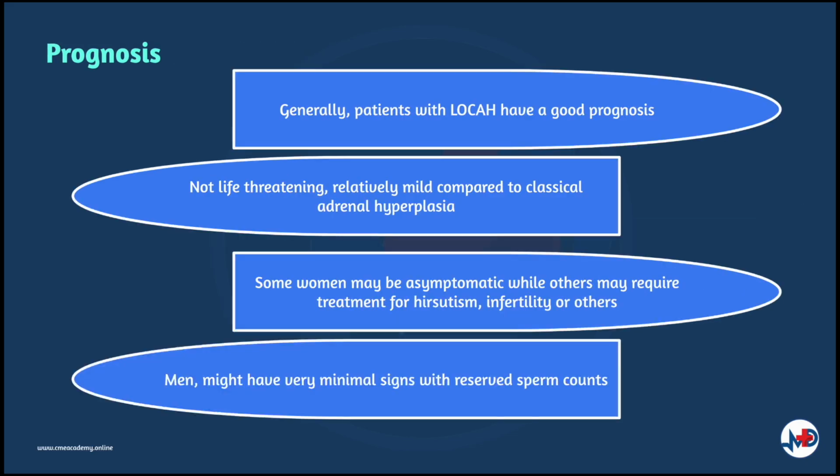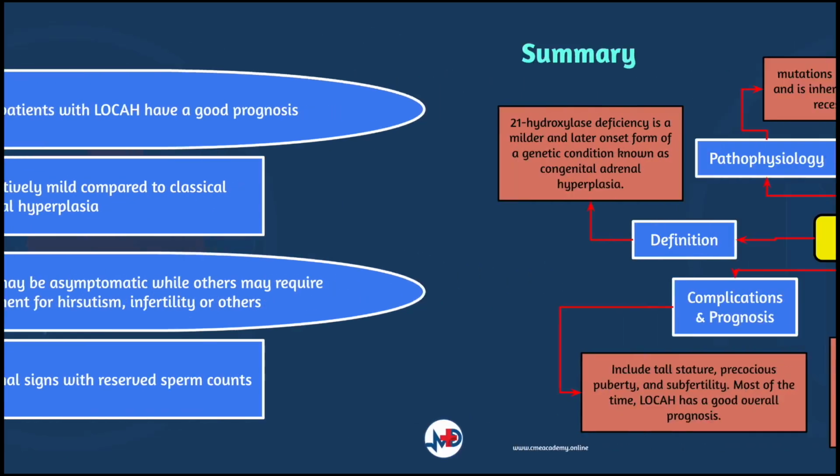Patients with this condition generally have a good prognosis. Thankfully, it is also not life-threatening and is relatively mild compared to classical congenital adrenal hyperplasia. Some women may not even have any symptoms and signs of the condition, while others may require treatment for hirsutism, infertility, or other health problems. Men, on the other hand, might have very minimal signs with preserved sperm counts.